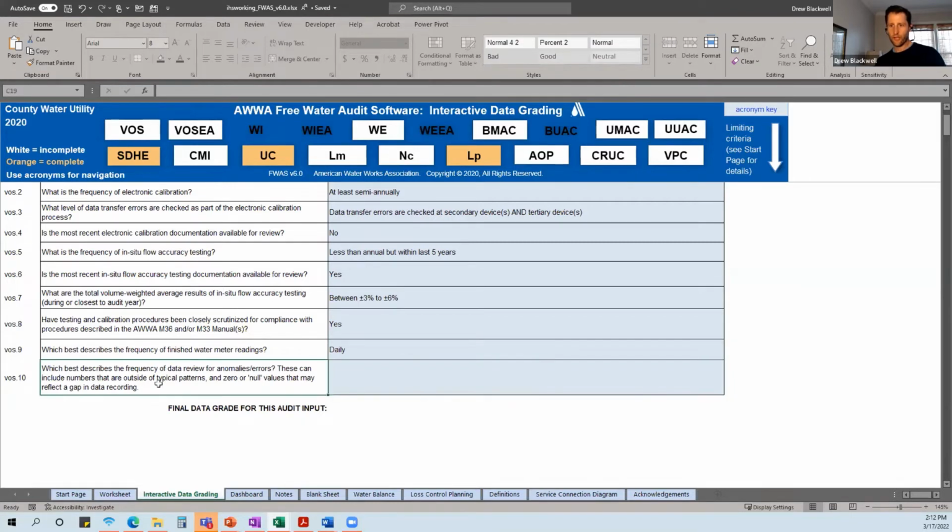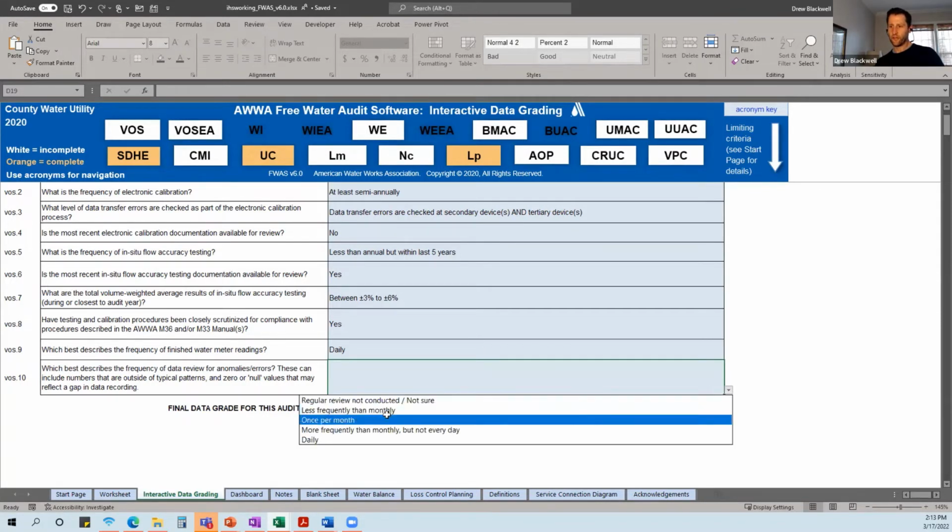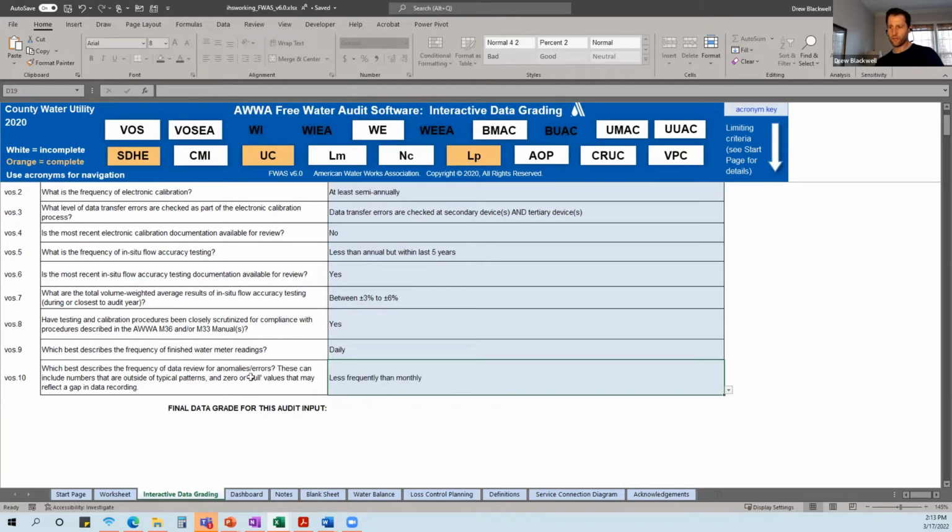So that's checking for any gaps in the data. If you're taking manual reads or you're collecting data from your SCADA, just checking those two different volumes to make sure there's no gaps in the data or nothing crazy is going on. So they said that they're doing that on a monthly basis.